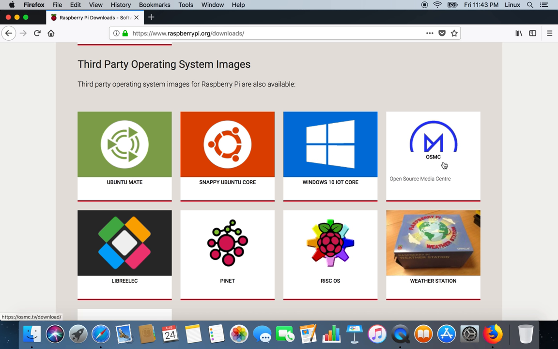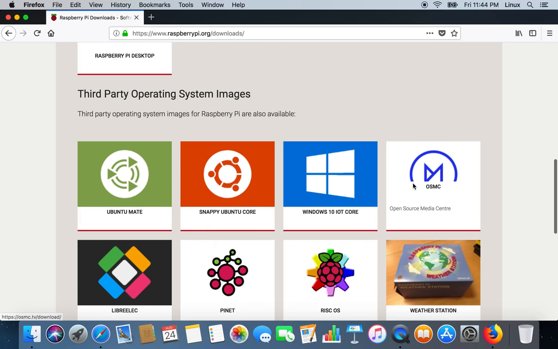This OSMC is quite interesting if you want to have a media center, an open source media center. It works nicely with the newer versions of televisions. It also detects most of the remote controls. I tried it once and it was working fine with an older model of television. I was able to operate it using the TV remote control without much effort. It was quite simple. So this OSMC is basically an open source media center. It is quite good, you can have a try on this.